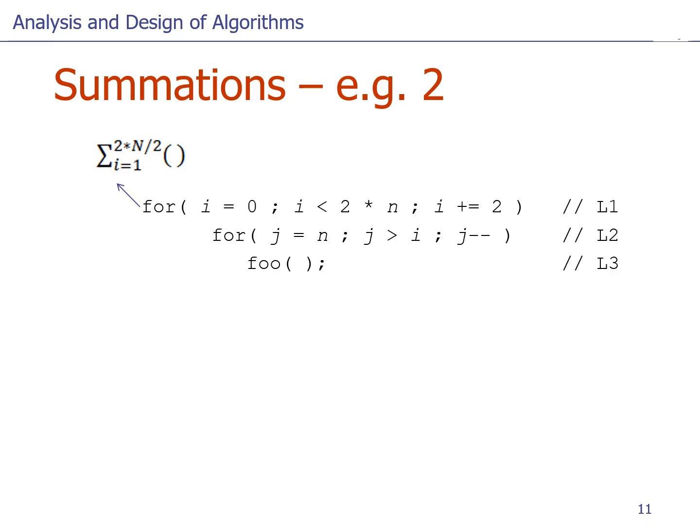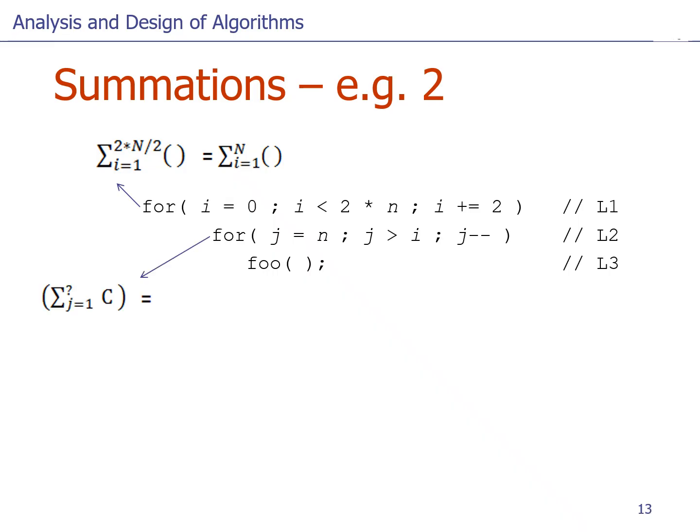But I would like you always to code it this way, because sometimes the incrementation is not going to be the same as what you're multiplying with in the condition. So I could have I less than 5 multiplied by n, and then I equal to I plus 100. Okay, so what you see in the for loop header, you put as the upper term in the summation. Now we go to the inside for loop. So obviously the outside for loop resolves to the summation of I from 1 to n.